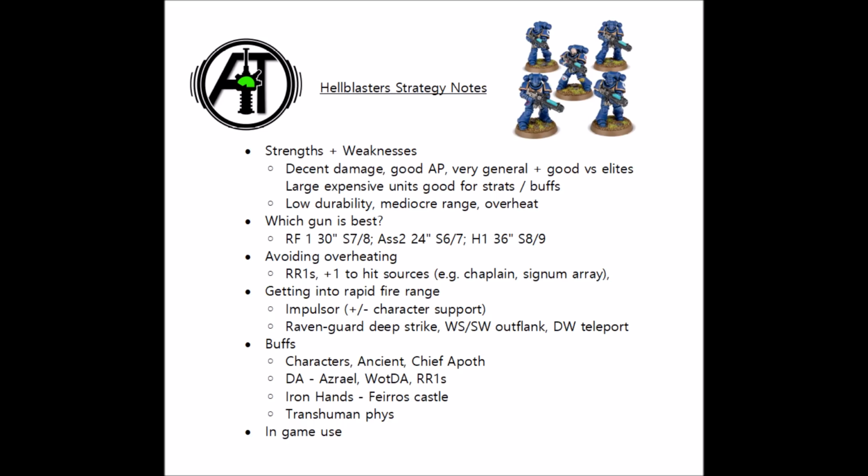And you could even use Hellblasters in the sort of intercessor castle that people like to build with Iron Hands, where you take Iron Father Phyros and the Chief Apothecary with Father of the Future, to give the Hellblasters that obnoxious to remove 5+ feel no pain type save.